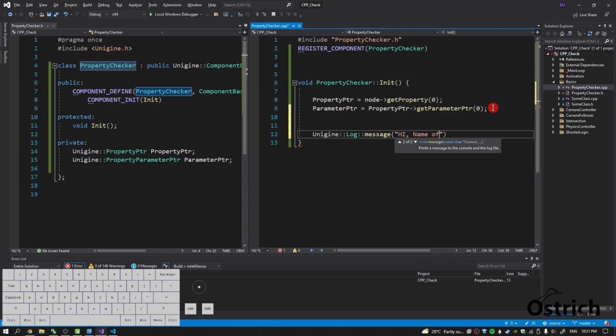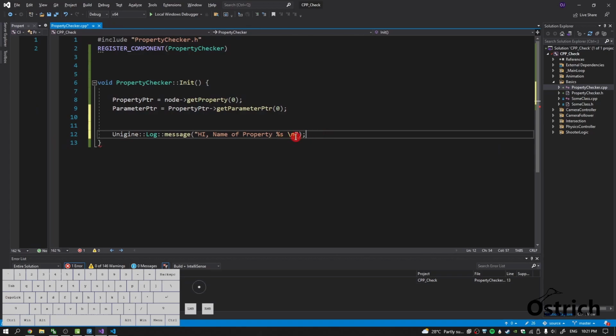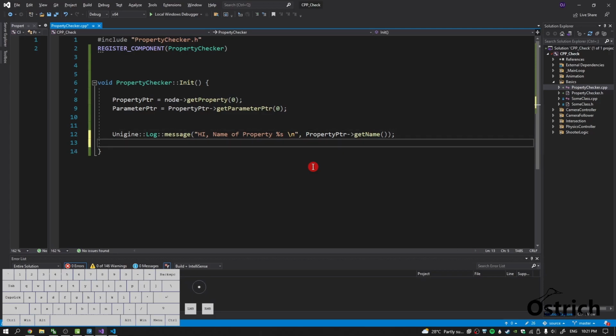Okay, name of property, and then we'll do a %s and then \n. And then we just put a comma, and we do the property pointer get name, so we can get the name and see if it worked.